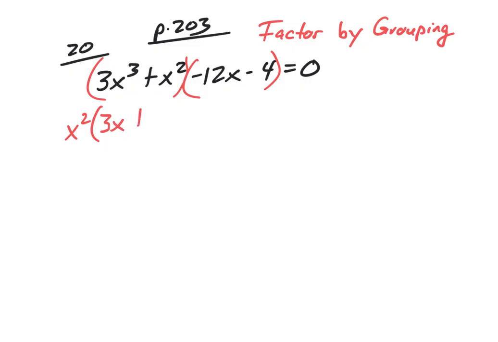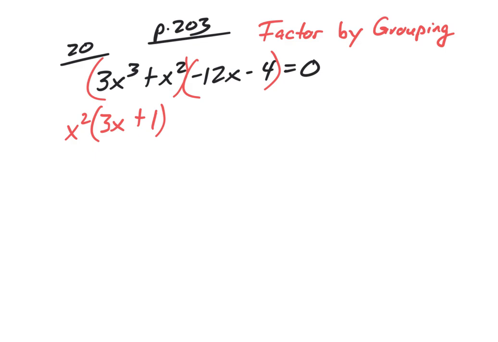So that leaves me with 3x plus, and here's where you've got to be careful. I have an x squared and I take an x squared out. So if I take x squared divided by x squared, then that just leaves me 1. So we don't just want to make it disappear, because what we're basically saying is if I take this and distribute it back through, it would get me back to here.